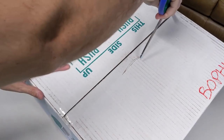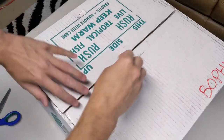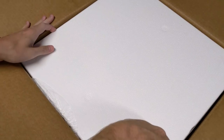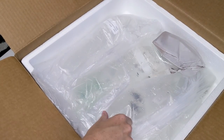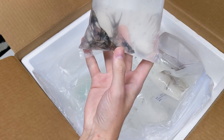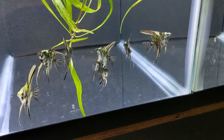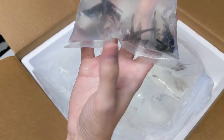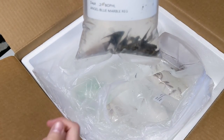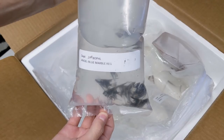This box will definitely be more exciting. I guess they put all the fish in this box except for the shrimp. These are the blue marble angelfish that I ordered for myself. These guys look good — kind of milky water. It's interesting how much water they gave for 50 shrimp, and then for seven angels they gave this much water.